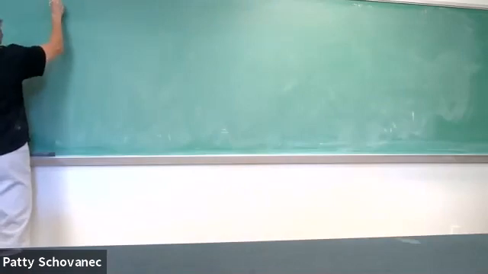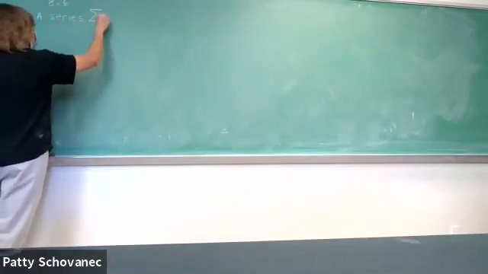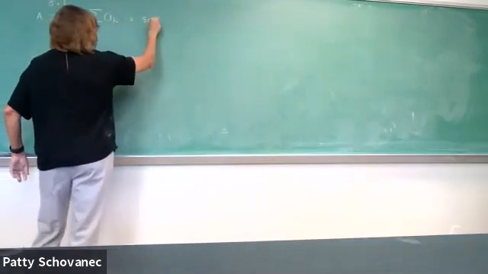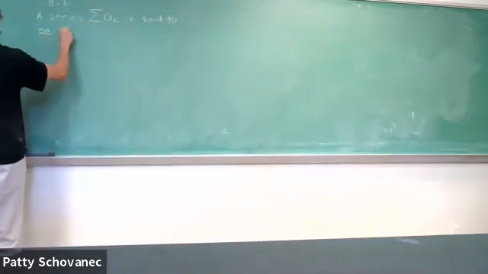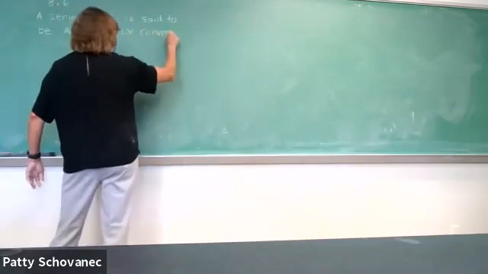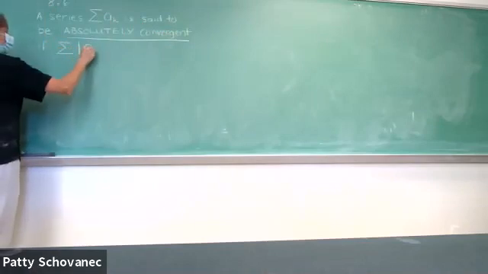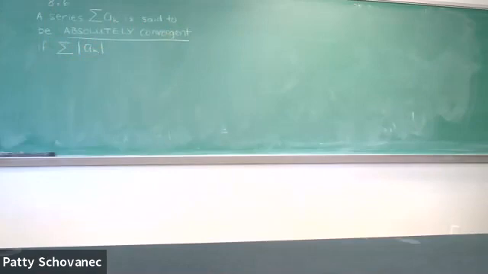So, in section 8.6, a series is said to be absolutely convergent if it converges in absolute value by some positive term series test. Our positive term series tests were: is it a p-series? Is it a geometric series? Can we integrate it? Direct comparison, limit comparison, the ratio test, or the root test. If it converges in absolute value, then it's absolutely convergent. If it doesn't converge in absolute value, it might converge if we leave the negative stuff on it.